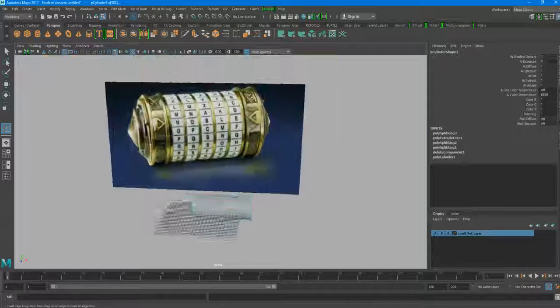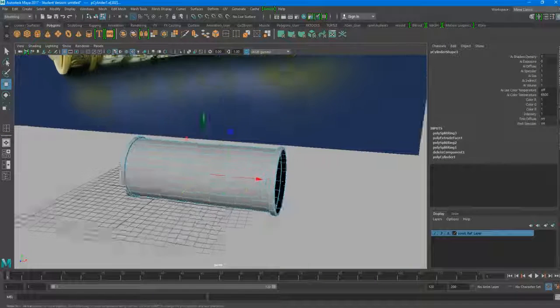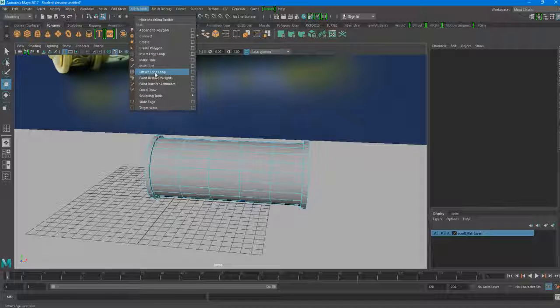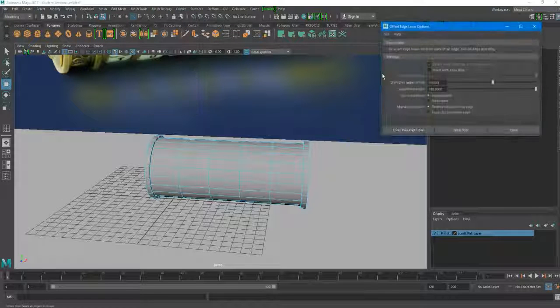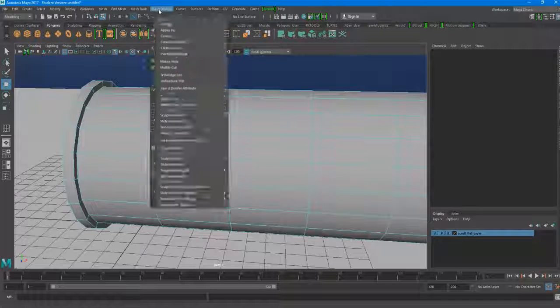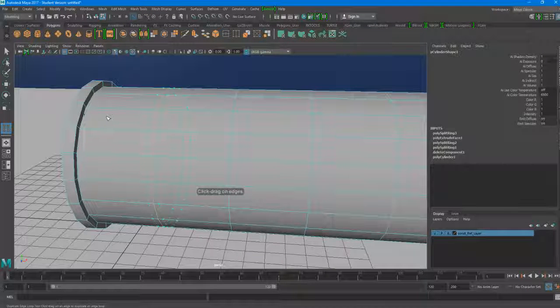Next thing is that I've got a couple more embossed edges everywhere. So I'll come back to Mesh Tools. There's one tool called the Offset Edge Loop tool. Okay, reset, just close it. I can click on the offset tool, click on this edge and come closer.